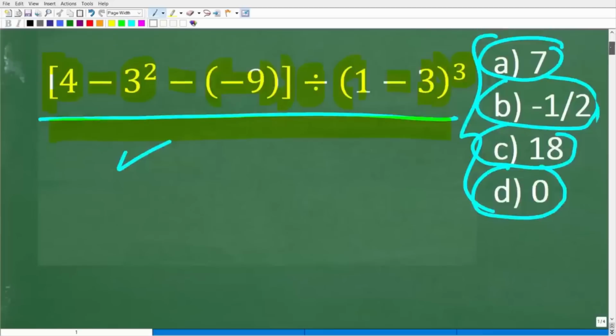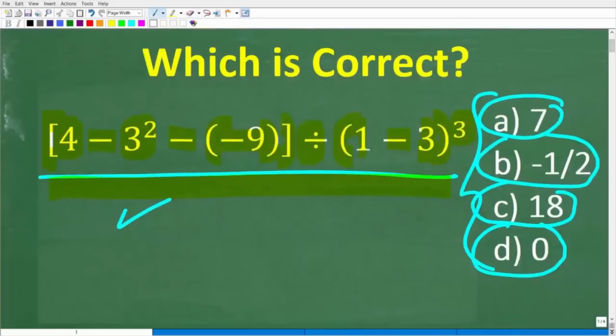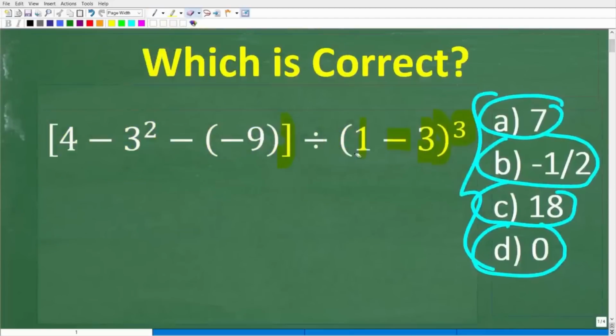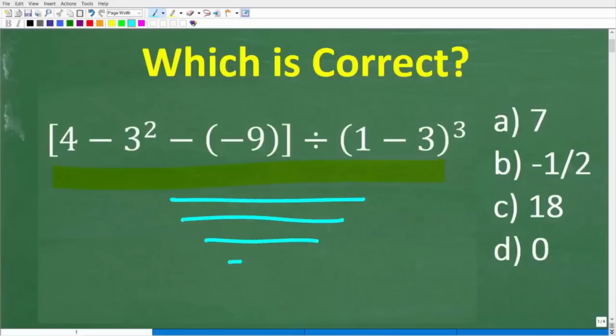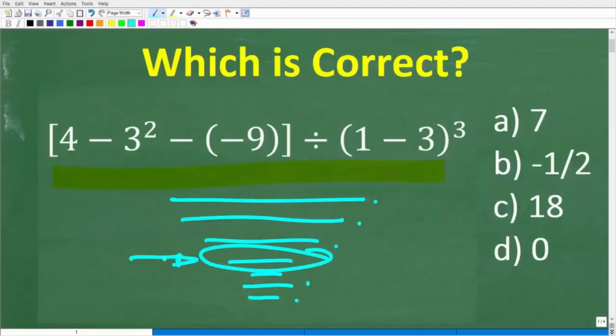All right, let's take a look at this problem one more time because there is a lot to do here. And in math, we call that number crunching. So get your paper and pencil out and definitely take your time with this. The worst thing you can do, even if you are strong in basic math, is just to try to do this problem in like 2 steps, right? Just go step by step. Also, this is a great way to make the most out of this video, because if you get this wrong and you write out each step, you can determine a specific step that you didn't understand or you were confused about and correct that.